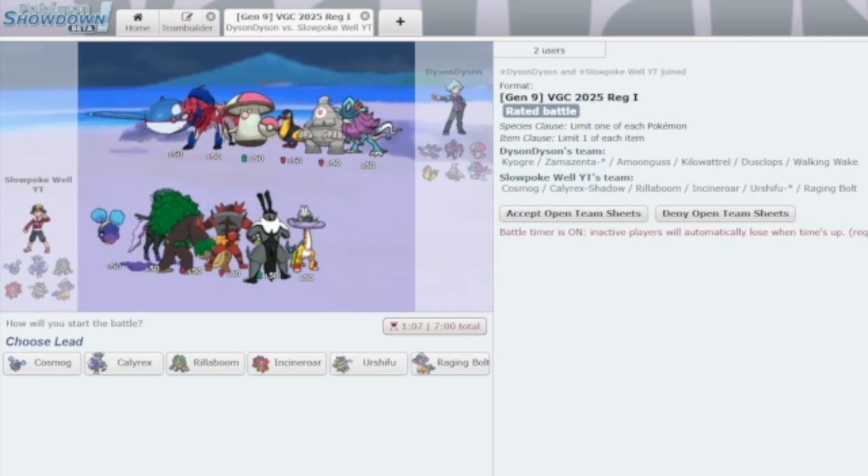Well, okay, I can take advantage of their rain, right, with my Urshifu. It's easier said than done when they have an Amoonguss and Walking Wake, but I can try. I think I want to lead some combination of Rillaboom, Urshifu, and Raging Bolt. I think Rillaboom, Raging Bolt lead is okay here. And Calyrex, Urshifu in the back.